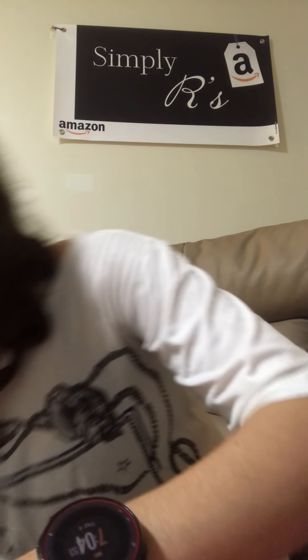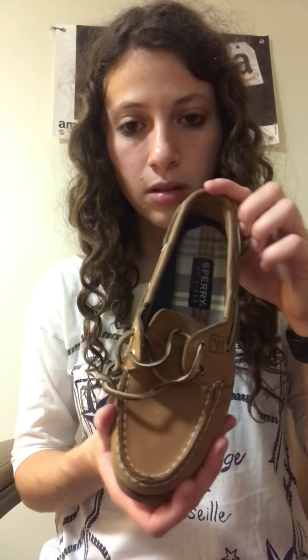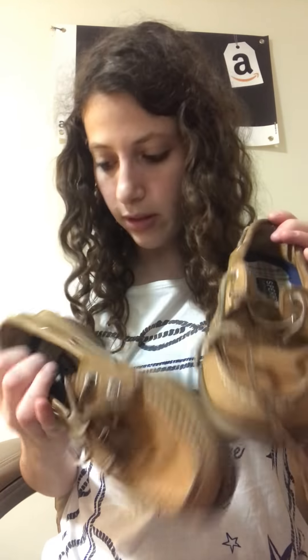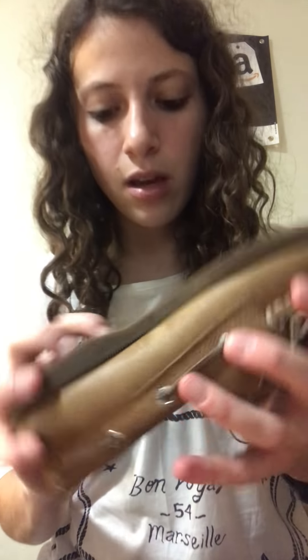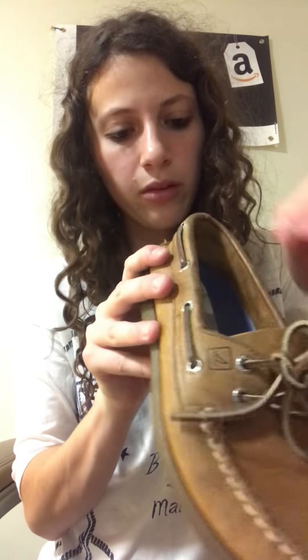Okay, next box. Ooh, some Sperry's! I like selling Sperry's — they're pretty nice. You don't get too much out of them but they're size 6. There are no markings on the top on either of them. The bottoms — the tread is a little bit worn off. They say 'non-marking' on them. These are in really good condition.